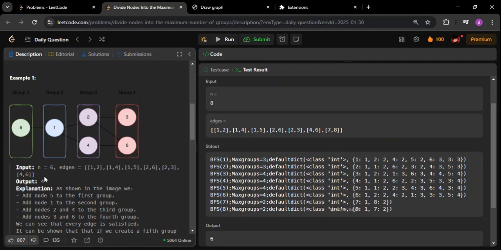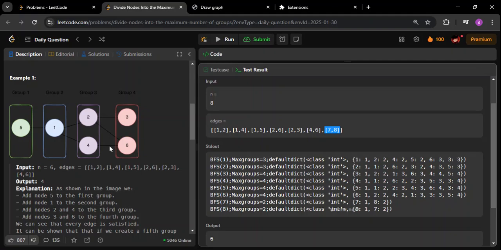The nodes we are seeing are exactly the same, but in this case we have n equal to 8. Here n was 6, now we have n equal to 8, but the only difference is I have added this edge separately. So this is the only separate edge. What is happening is nodes 7 and 8 are connected with each other, but they're not connected to the rest of the nodes. That is, there are two connected components in this graph.